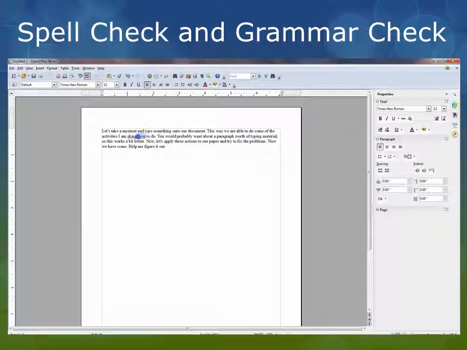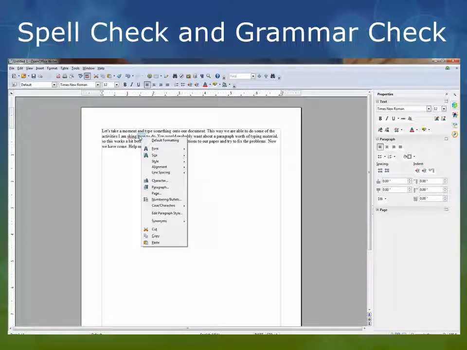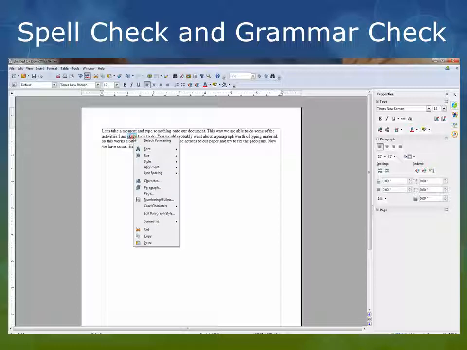So if I click on this and I right click, it'll give you suggested words that you might want to use, but I don't see where it's allowing us to do that. Let me try again. And no, that's not working. If you select the suggested word on the menu, it will replace it. You can change the dictionary language from Spanish to French to German. You can add a word to the dictionary.